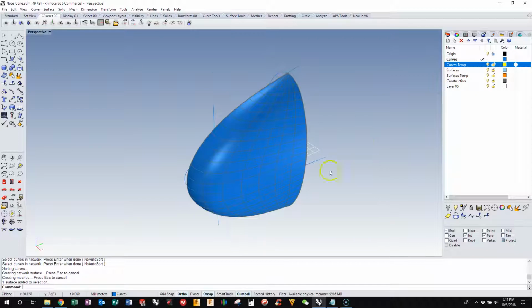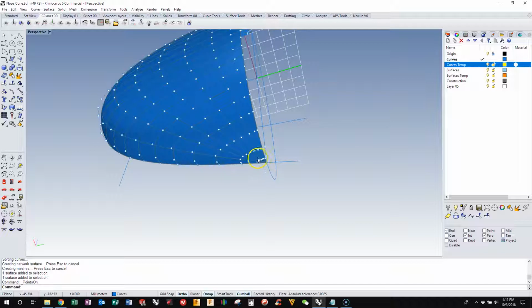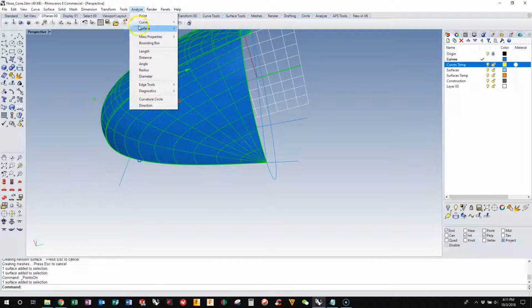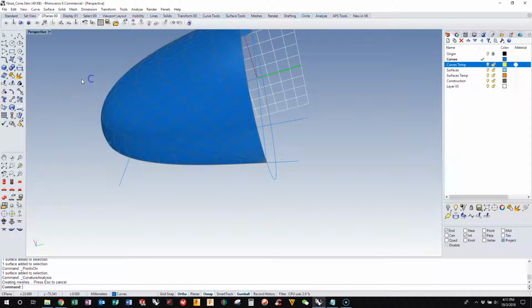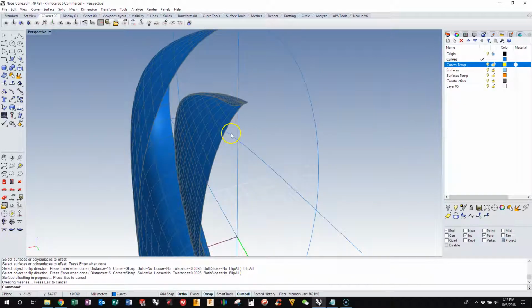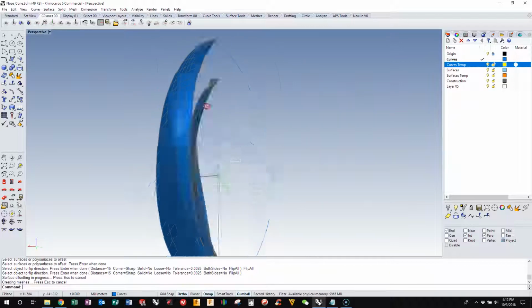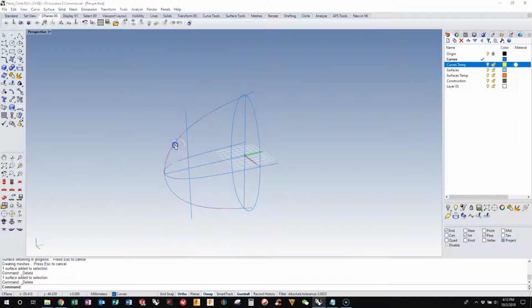I'm just going to have this be temporary. You can see here, if I turn on the control points, that all the control points converge to this end here, and that's actually not super desirable. Downstream operations can cause big headaches. Here you can see all sorts of weird stuff going on when we do curvature analysis. Now, if I try to offset this and flip those, you can see that this surface folds over on itself, and there's all sorts of weird stuff happening. So this is just not a very good solution, in my opinion.